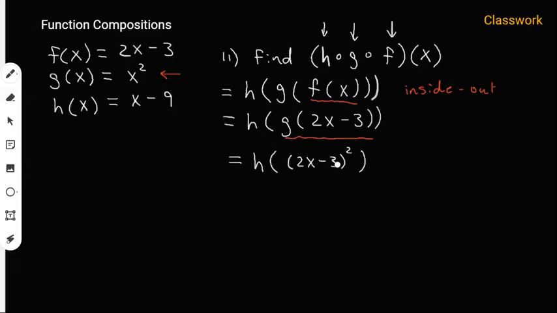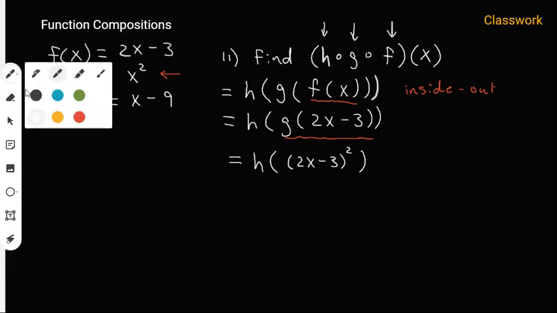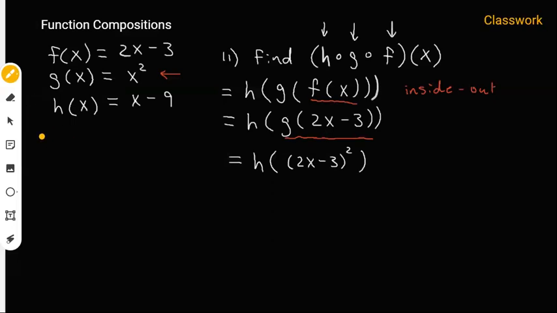Okay? So what is 2x minus 3 squared? Well, if it's squared, that means I can write it twice, right? So if I have 2x minus 3 times 2x minus 3, I can use the FOIL method to figure out what's going to be the end result. The FOIL method says multiply the first 2 terms. When I do that, I get 4x squared. Multiply the outside 2 terms, I get negative 6x. Multiply the inside 2 terms, I also get negative 6x. And then when I multiply the last 2 terms, negative 3 times negative 3 is going to give me a positive 9.